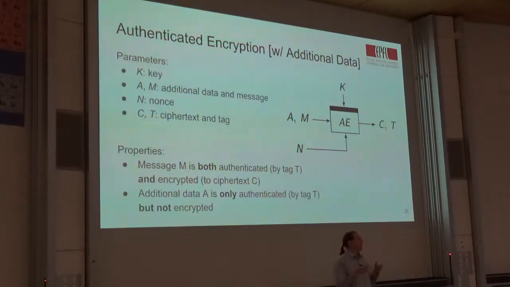So an example is IPsec routing. There's typically a packet sequence number and other stuff that has to be added to the packet, and in the receive logic, the receiver needs to see the clear text of the sequence number and certain other little bits of metadata before it can actually do the decryption. It needs that in order to do the decryption, and so that gets transmitted in the A part. But then the AEAD scheme ensures that even though the A part can't be encrypted, it still at least gets authenticated. So if the attacker changes the A part, the T will change in a way that the attacker can't forge. Okay?